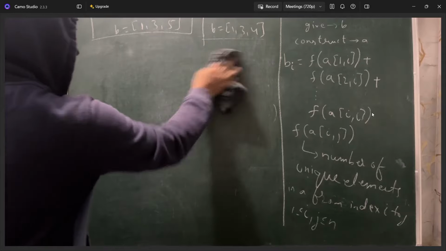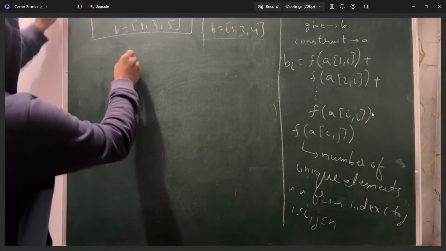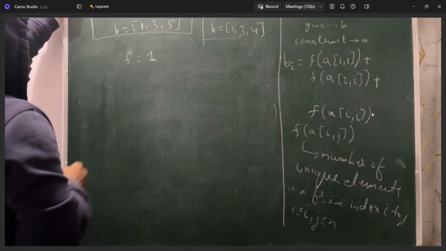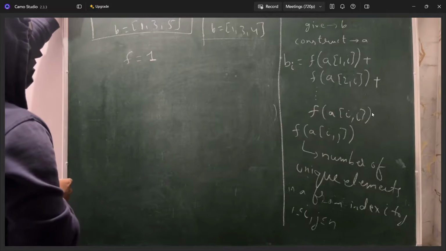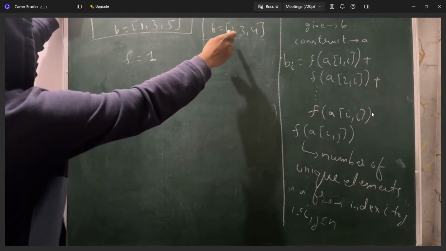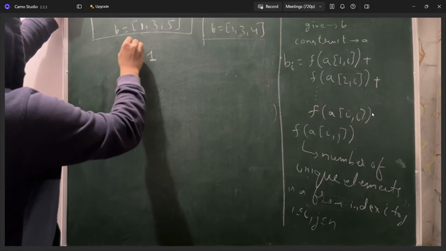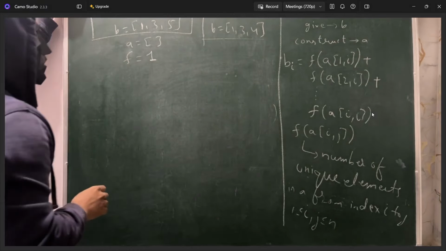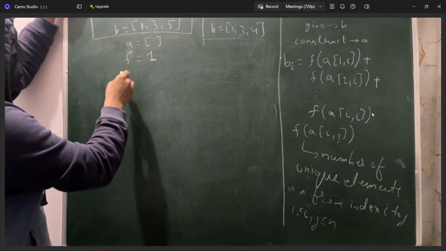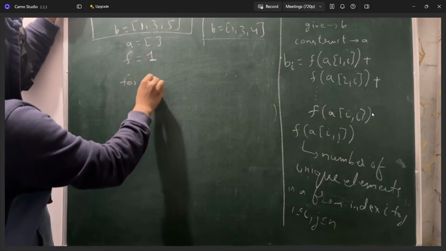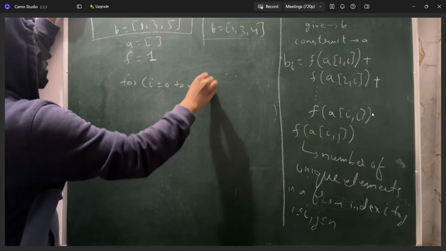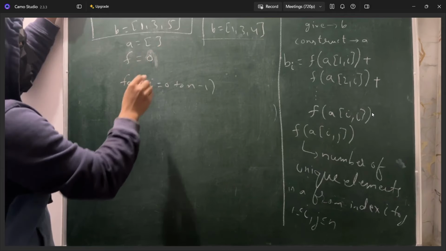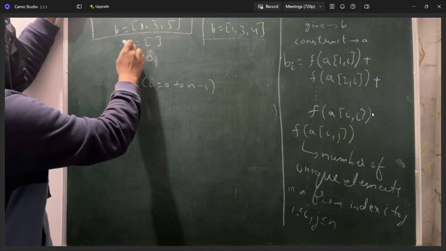So I'll be taking f as the actual value, what we have. It will start from 1 only. Now I'll see what is the b value present, because b is given, we'll have to find a. So I'll take a as one of the vector. Initially it will be empty, and what I'll do is I'll be running a for loop, i from 0 to n minus 1. Initially f value I'll be keeping as 0. Why 0? I'll be telling you, because initially we don't have any element.